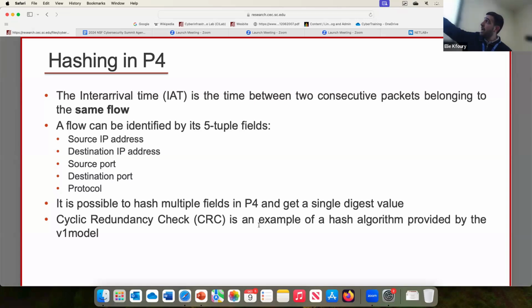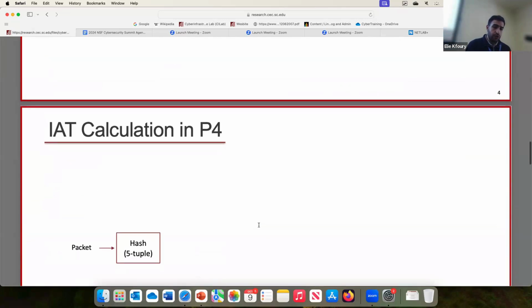Once we have access to those fields, which we already know by now that we can get the destination IP, so it's the same thing, you can get the other fields. You can hash them. So there's a built-in hash functions in P4, right? It's a simple hashing, it's not cryptography hashing, right? It's like CRC-based hashing. But that will give you a digest value that you can use to index that flow, right? So how does it work?